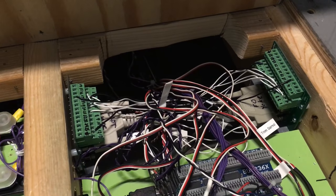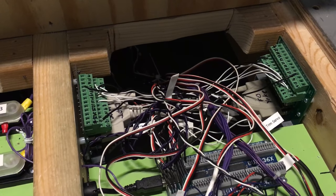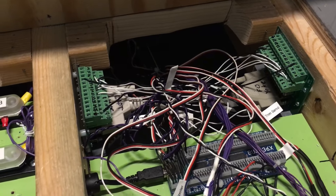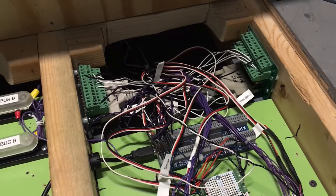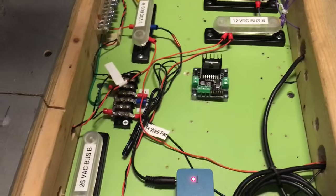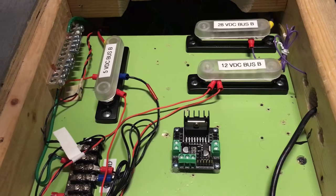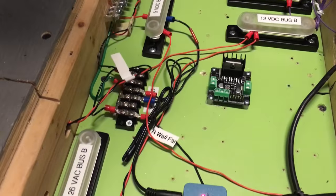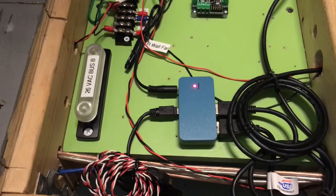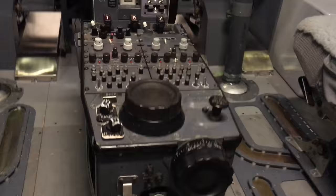Bodnar card. All this mess you see up here is nothing more than a couple DB25 connectors, one off of each column, that has wiring breakout boards for the wiring in the yokes. So your autopilot disconnect, your trim switches, mic switches all come through those two sides right there, and into the Bodnar card or into the Teensy, depending on what I'm doing. There's a motor controller right there that'll get hooked to the Teensy that'll operate the trim wheels, which are not hooked up yet. And there's some more of my bus power coming in from the rack. And a little TTL hub for running stuff in here. So that handles pretty much the throttle quadrant, and we'll handle the radios too.